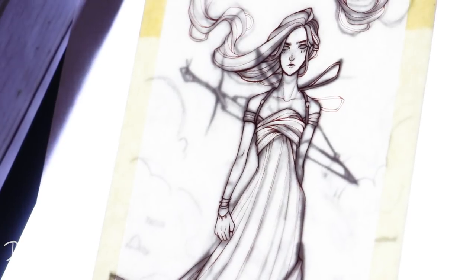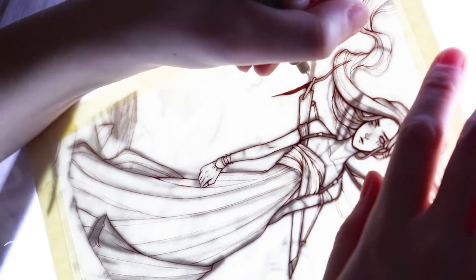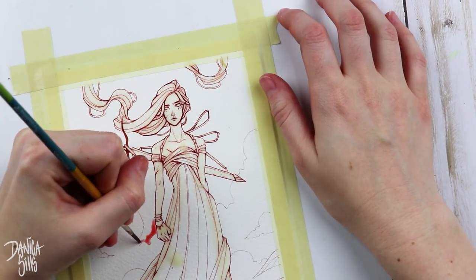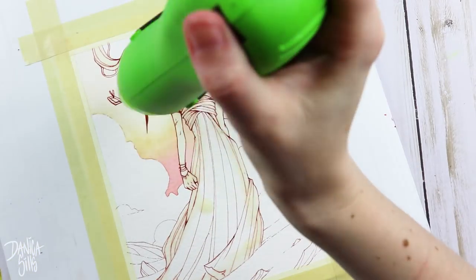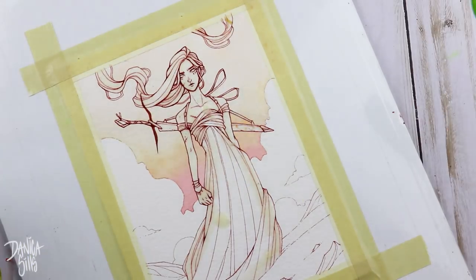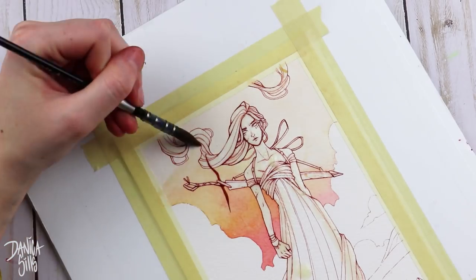I felt a lot more stressed working on it than I normally do. As I was working on it, I was making unsound decisions on where to place a value so that it read well, because I didn't have that planned out. That was probably the number one reminder: I absolutely always need to do color comps. They make my pieces so much better and make me a lot more confident going into a painting. I know it can be hard to do a full line art and then feel intimidated to start, because you don't want to ruin the line work — but having a solid color comp helps that tremendously.